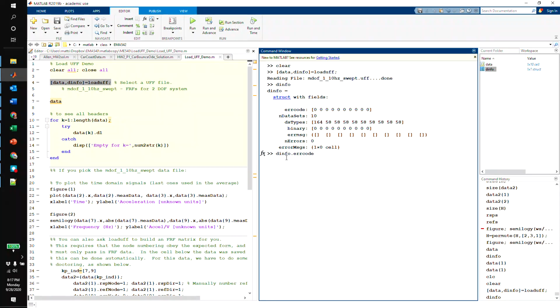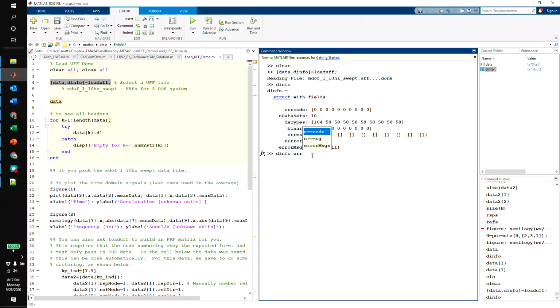So for example, dinfo is a structure which has all of these different fields, and the way you interact with the structure is using the dot. So dinfo period, and then we type something. Also notice if I start to type and I hit tab, it will suggest all of the different things that can terminate it.